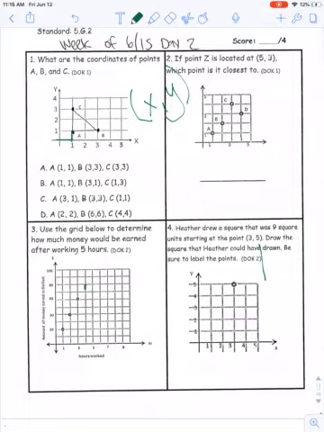So let's get started on number 1. What are the coordinate points of A, B, and C? My strategy thinking of this is I'm just going to write them out, and I'm going to see which answer matches with my work. All right, starting with A. Going over, then up, I have 1 and 1. I label it correctly. Automatically, I know that C and D are out.